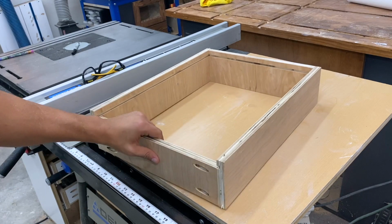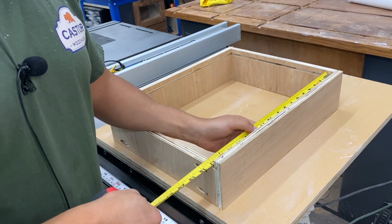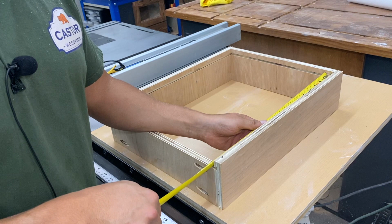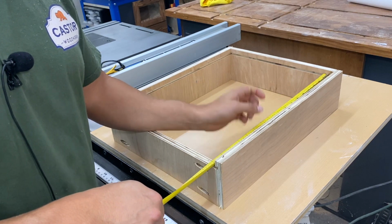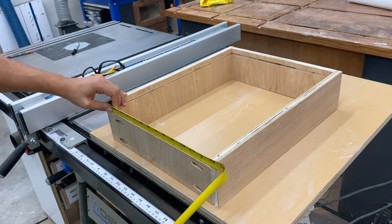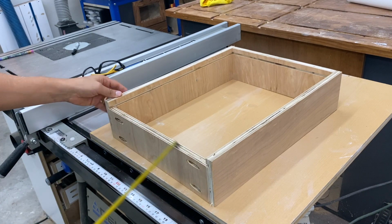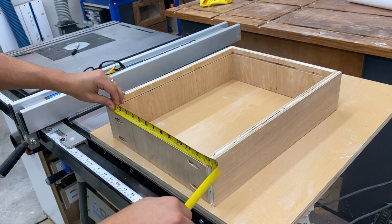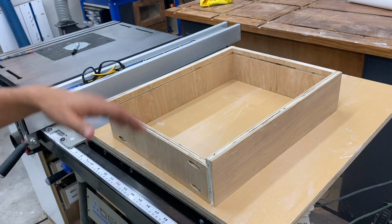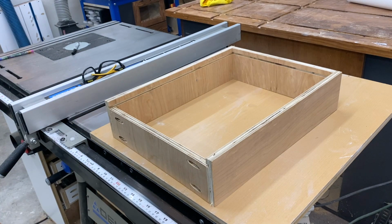All right, so now we can start measuring out for the bottom panel. All we need to do is get our tape, starting with the length. We have 17 3/8, and we just add a 1/4 inch to that, so we're looking at roughly 17 5/8 for the length. And then for the width, right here we have about 12 3/4, and we add a 1/2 inch to represent the two grooves. So we're right at 13 1/8. So it's going to be about 13 1/8 by 17 5/8. I'm going to go ahead and cut that now, and then we're going to slide it in, and we should be done with this drawer.